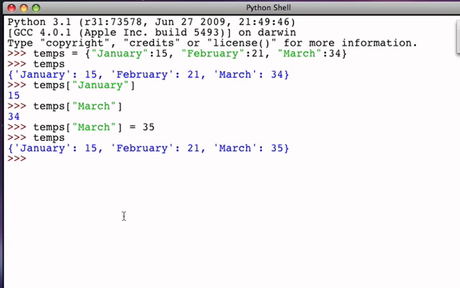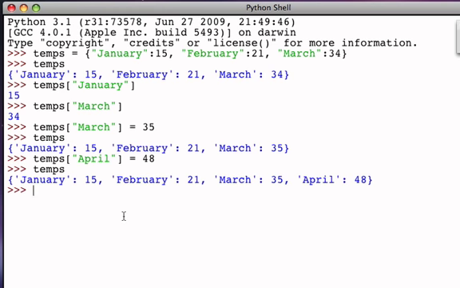However, if the key that we provide is not present in the dictionary, then that same assignment statement becomes a way to add a new entry in the dictionary. So, for example, temps indexed by the key April. Well, April doesn't exist in our dictionary yet. And so now if I assign that to the value 48, what we've just done is to add a new entry into our dictionary. So April is the key, 48 is the data value. And likewise, I can do the same thing for May. The average temperature in May, I would like to create an association for 60 degrees.